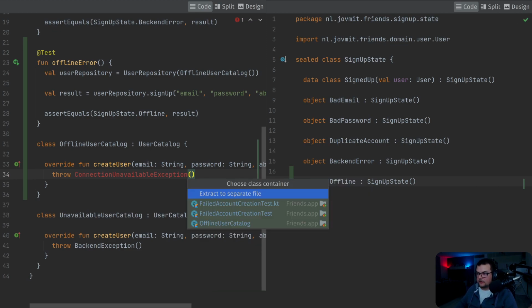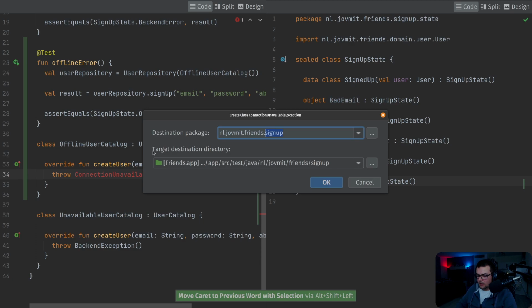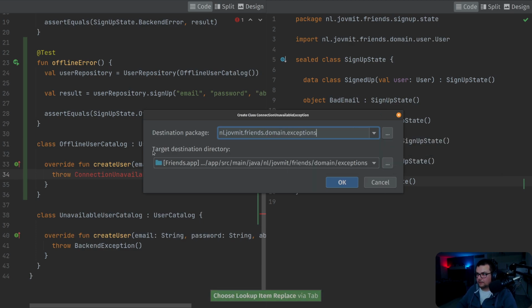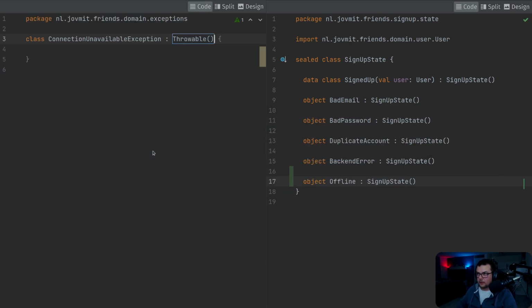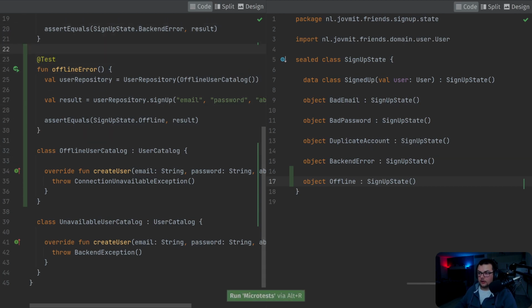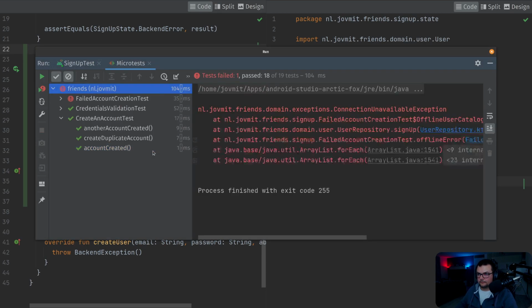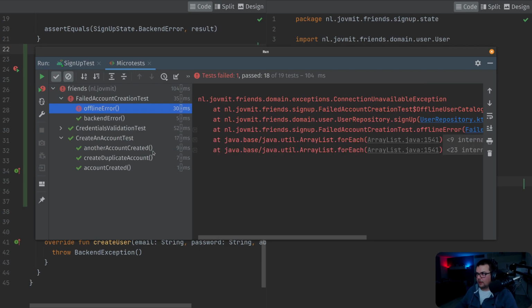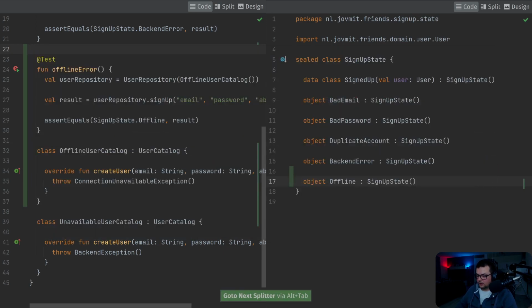Let's create a class in our domain exceptions, and yeah, let's run the tests, watch this fail. And we have a connection unavailable exception.